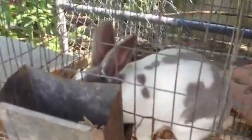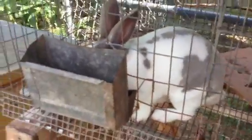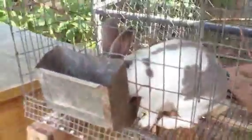this broken castor and this chocolate are sisters. The mom is a black tri, the dad is a rural white. Okay, this one here, the dad is a blue and the mama is a tri. These mini Rex here are out of a litter of 10. It's out of my old stock, and this one's out of a litter of 7.